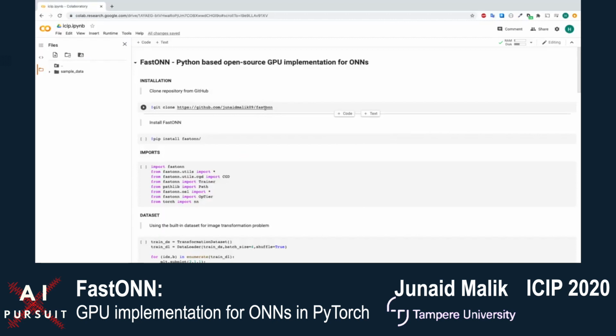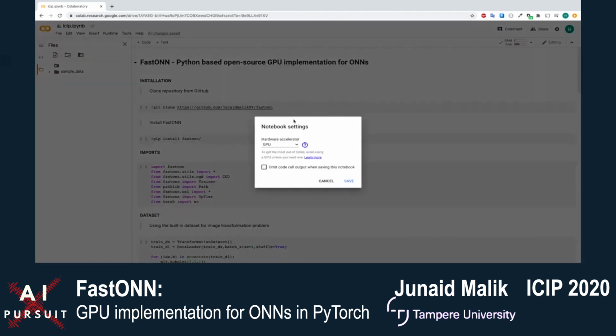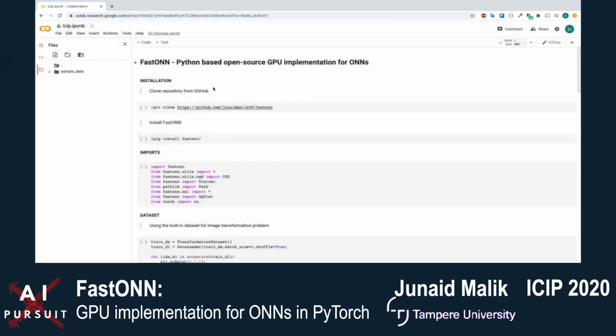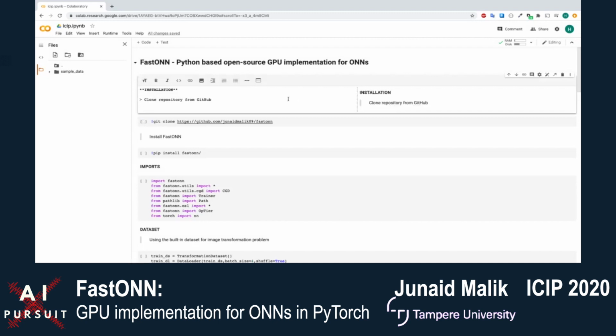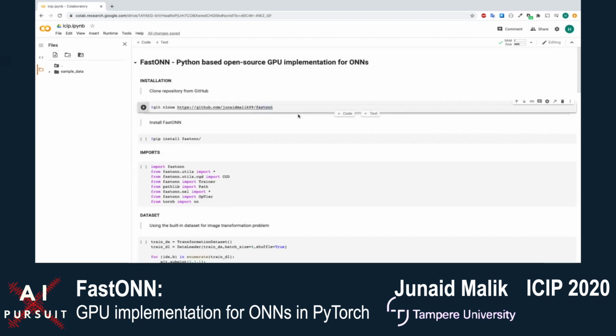Okay, so we will now proceed to doing these steps in a Colab notebook. So as you can see, we have a Colab notebook session, and we have allocated a runtime with a GPU. We can start off by first cloning the repository for FastONN.